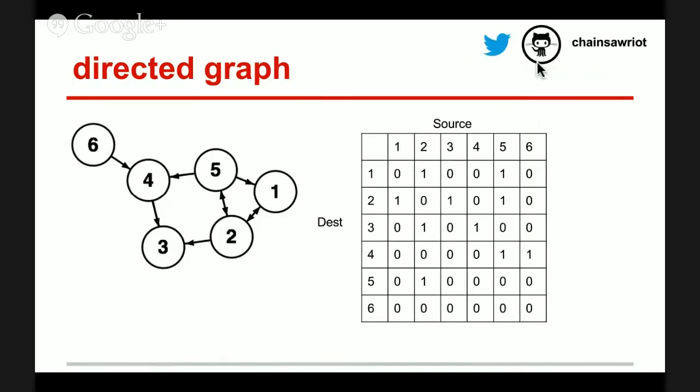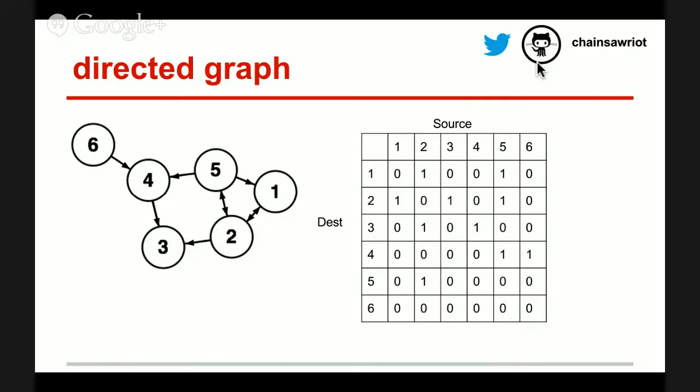But for directed graphs, the relationship will be a little bit different. You usually represent the row as the destination and the column as the source. So, for example, the 2 and 1 is actually a bidirectional relationship. So you look up the row 1 and the source 2, it has a 1 here.